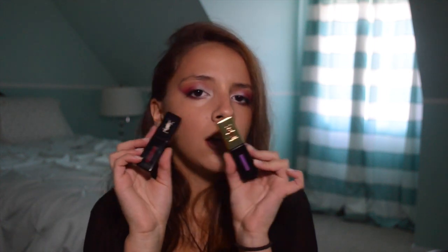So some information on this product: there are 12 shades in the whole collection so far, and I hope they come out with more. This is $36 and you get 0.18 fluid ounce. For comparison, I'm going to compare this to the YSL Creamy Stain from their original lip stains, because they're kind of similar products and a lot of people know that formula, so I feel like it'll be a fair comparison.